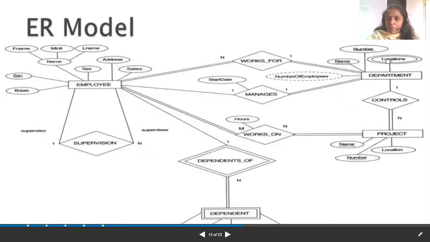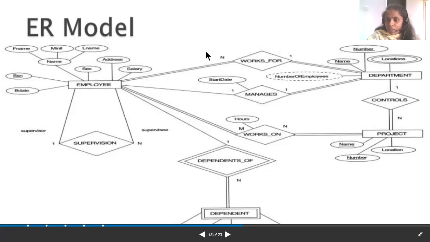You can see that from the example, where the employee table and the department table have a 1 to n relationship, correct? So on whichever entity side the notation 1 is, from there we will take the primary key and add that primary key into the second table where n is.